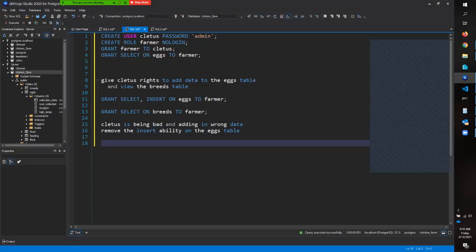So Cletus has been bad. He's putting bogus data into the table. I want you to remove the insert ability. You'll also have to do something like this on the quiz on Monday, be able to write this out.